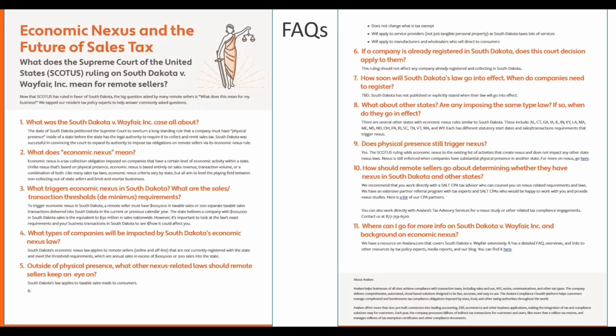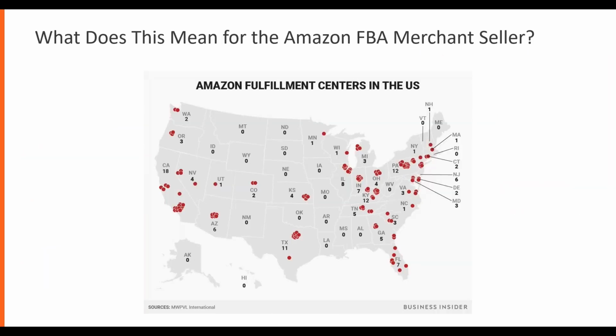So we'll send the slides out after the call. These are just some frequently asked questions as far as economic nexus. And one of the big ones is number 9, does physical presence still trigger? 100%. Physical presence still trumps everything. If you have boots on the ground, you need to get registered in those states. So for QuickBooks users, there are also people that are selling on Amazon.